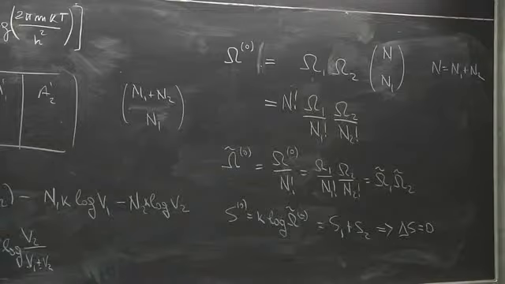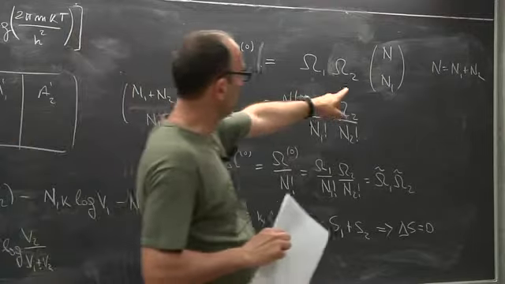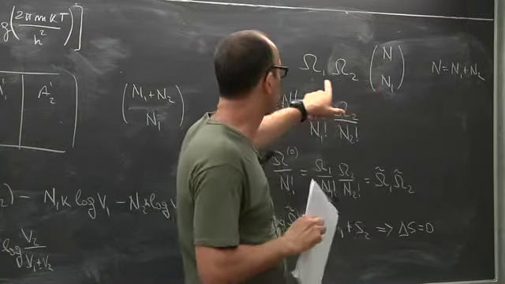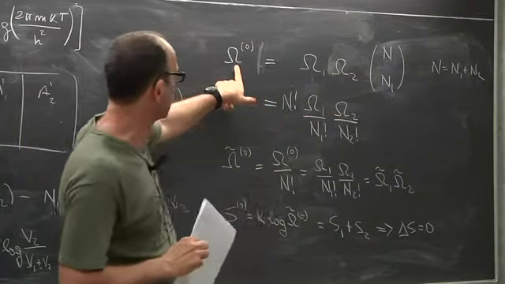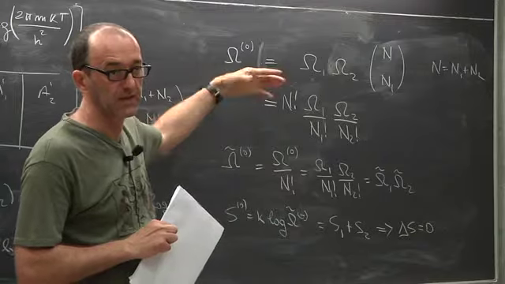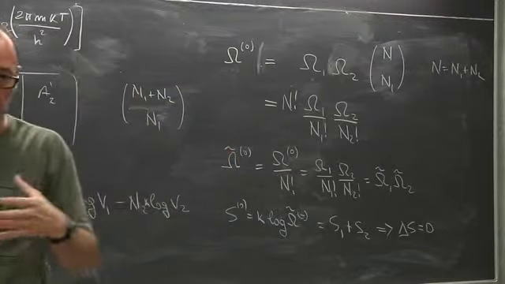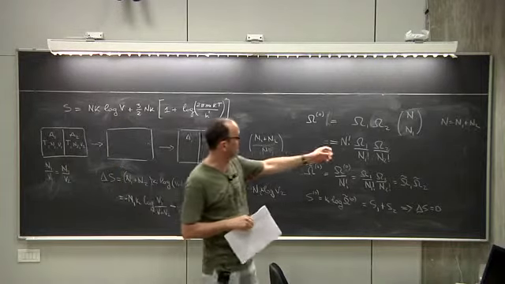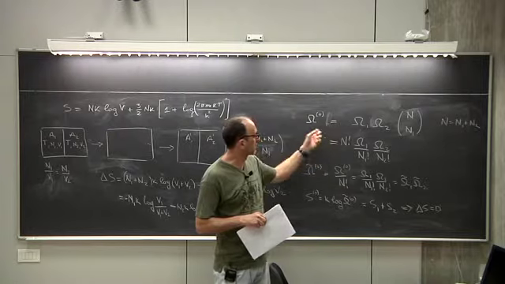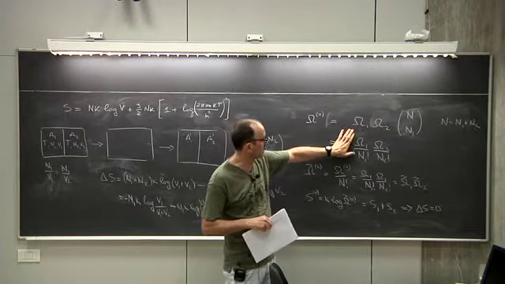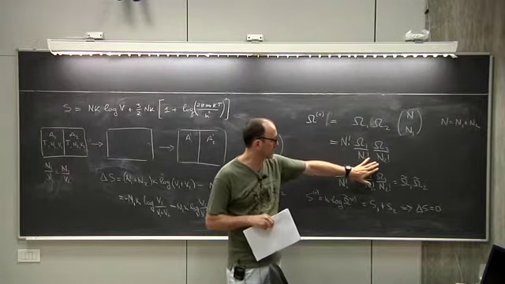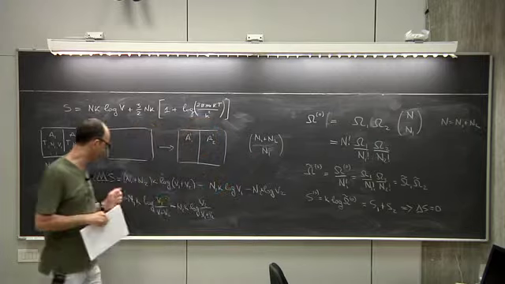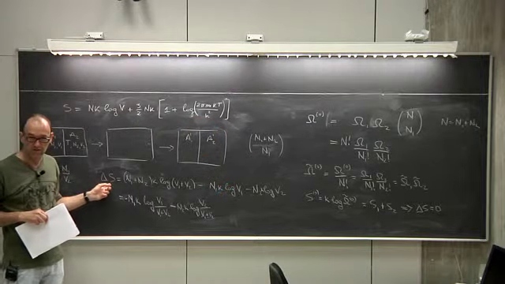So the change in the entropy when you go from this state to this state will be equal to 0, as it should. Of course, if the two gases are different, this is not true, okay? This is not true because if the two gases are different, this number will depend on the number of particles of type 1 and the number of particles of type 2 separately, okay? So I will not have this n factorial, and indeed the correct number of counting the states will be just omega 1 divided by n1 factorial, omega 2 divided by n2 factorial, and I will have again the entropy of mixing. Okay?